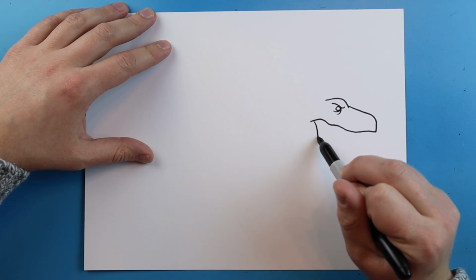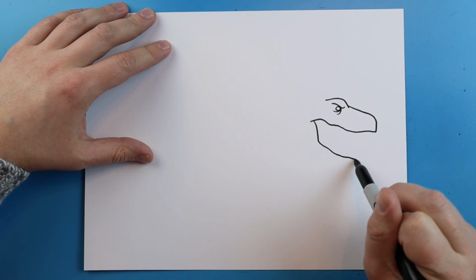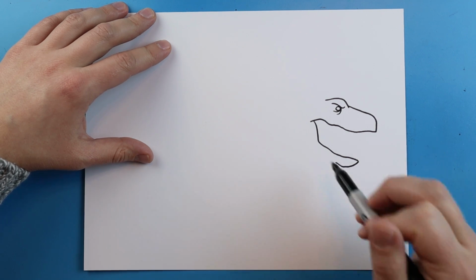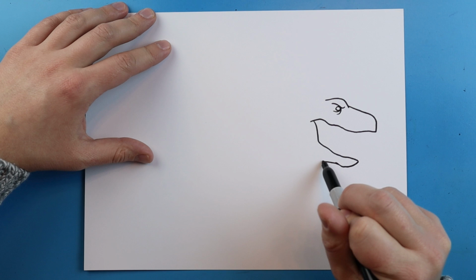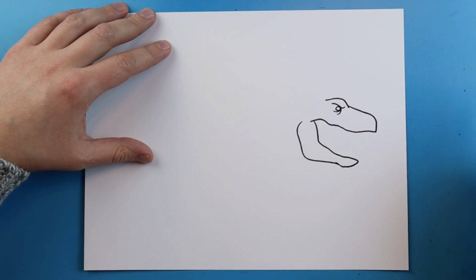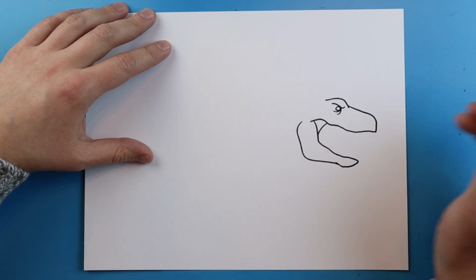Then starting here, we're going to draw a line that's going to go down. It's going to angle down here. And then we're going to curve it up. Then I'm going to bring it over, and I'm going to bring it up and around. I also want to make a little line right here for part of the mouth.